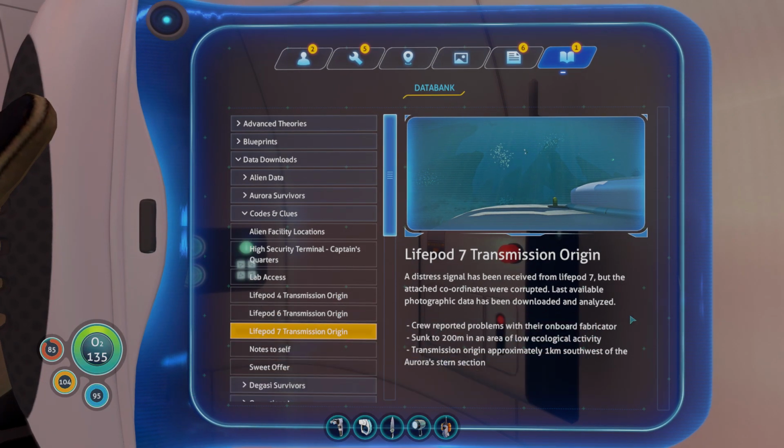Another one. Distress signal has been received from Life Pod 7, but the attached coordinates were corrupted. Last available photographic data has been downloaded and analyzed. Crew reported problems with their onboard fabricator, sunk to 200 meters in area of low ecological activity. Transmission origin approximately 1 kilometer southwest of Aurora's stern section.